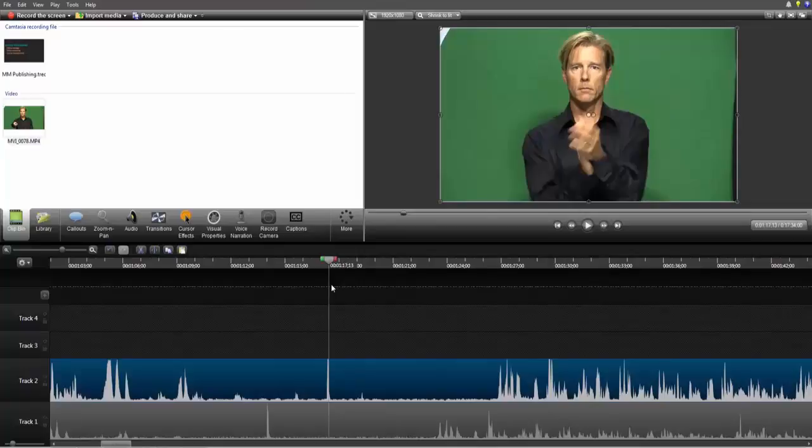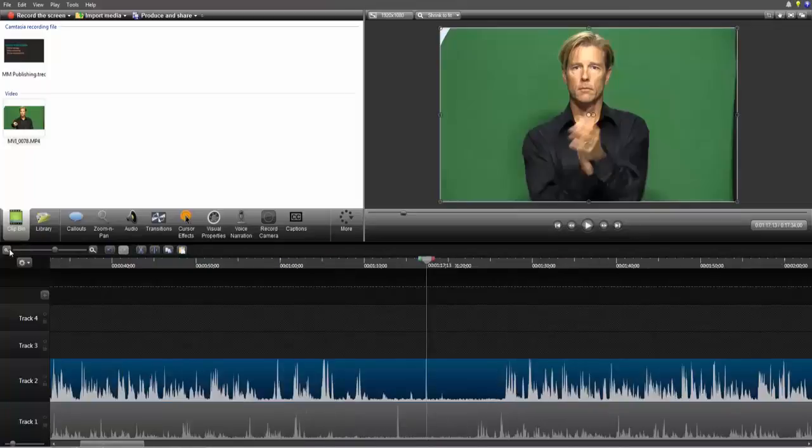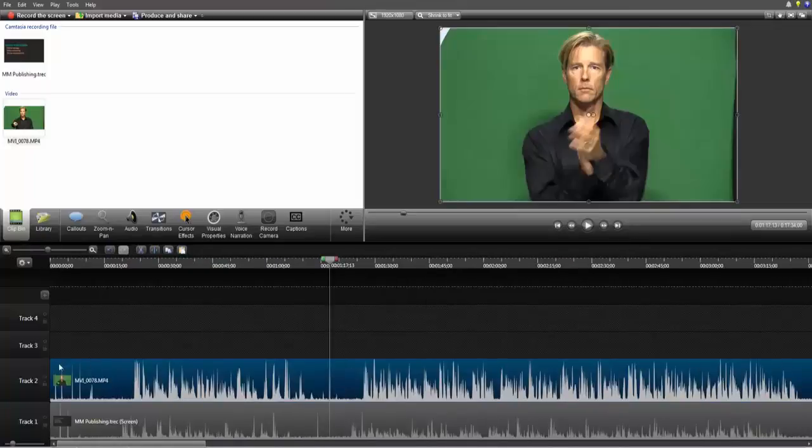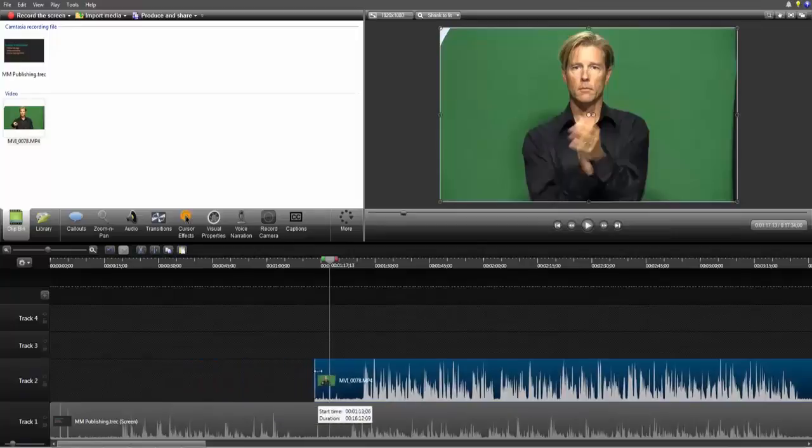Their whole point to using those is so that we can synchronize. And see this section right here? This is where the audio on the screen capture heard the clap, and this is where it heard it on the camera. So if I get these synchronized, then I'm in business. And it's really, really easy to do that. I might have to zoom out just a hair, and I'm going to trim back here. You already know how to trim.